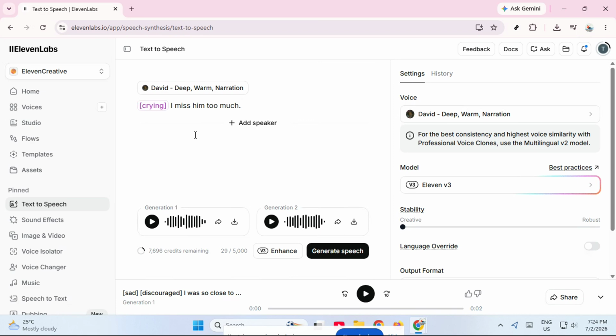If you're creating a dramatic scene, a memorial-style voice, a sad narration, or a heartfelt message, this technique can be extremely effective. It gives you more control over delivery, without needing to record your own voice. That makes ElevenLabs a powerful tool for creators who want emotional voiceovers quickly and easily. So to recap, open your ElevenLabs voice generator, type your script, and add bracketed emotional tags to shape the performance. Test different combinations, adjust the intensity, and listen carefully to the result until it feels right.